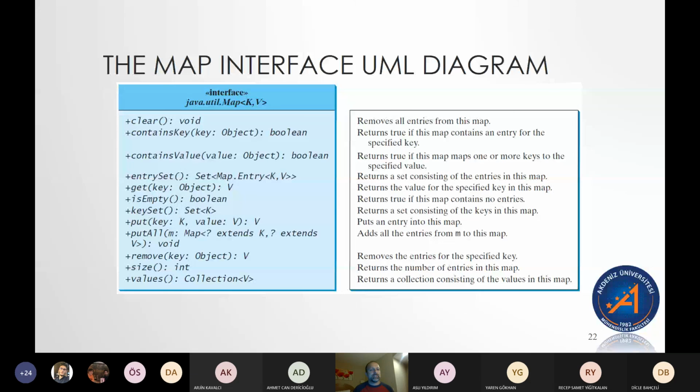And then key set and entry set. So basically, the key set returns a set that represents all the keys that are in my map. And then the entry set returns a set of map entries. This one's not used so much. This one can be helpful if we want to just get a set of all key values that are in there just to see what's there. We can also remove a key.